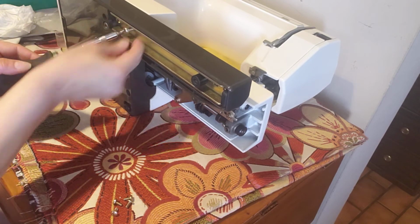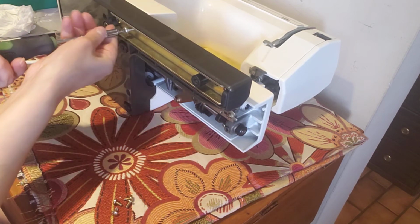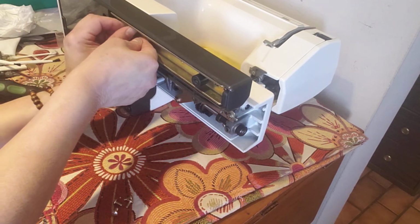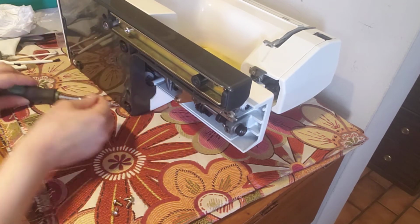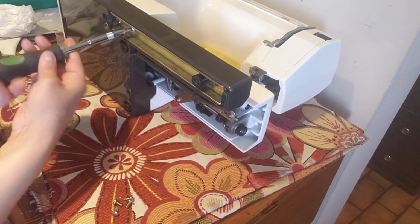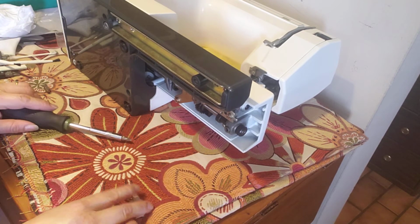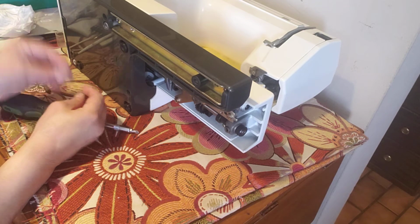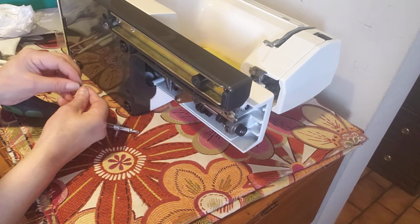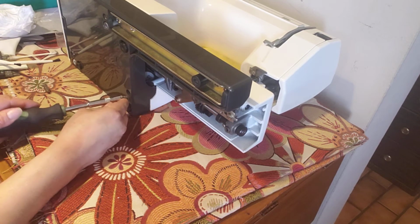Go in the next one, the bin screw. It's the best way to put this. We're not going to be fighting with how to put this after. Just like that. Now the four screws. They are on the same side.